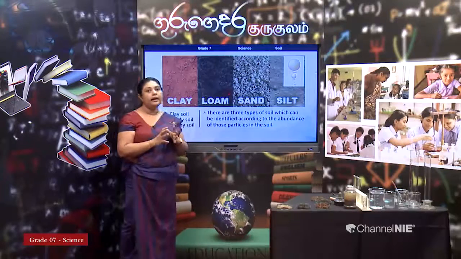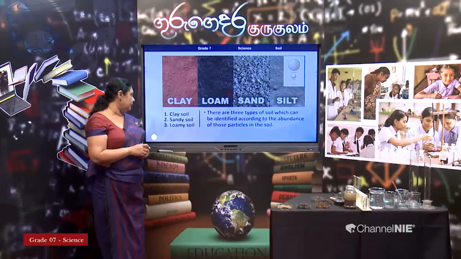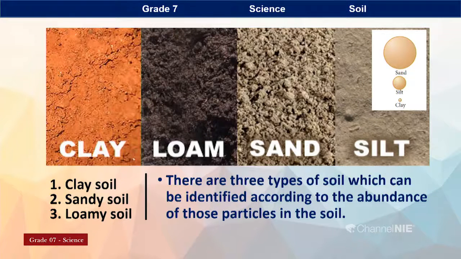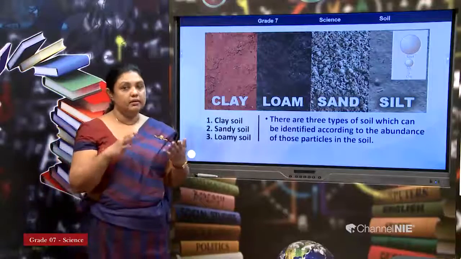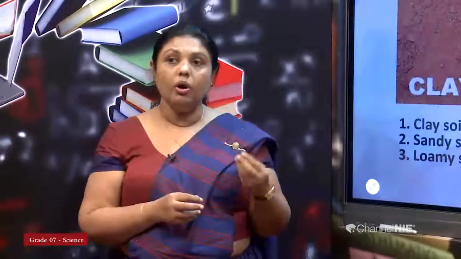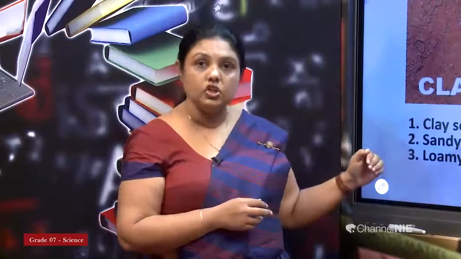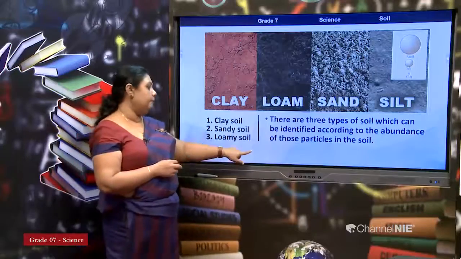So, we can mainly divide these into three: clay soil, sandy soil and loamy soil. Mainly, there are different types of soil. What are the three types? Clay soil, sandy soil and loamy soil. So, it is categorized according to their property. Property means how it is made up. There are some tall children, that is also relative. That means there are some short children, because of that there are tall children. Likewise, according to the properties that they have, we have categorized these soils: clay soil, sandy soil and loamy soil. Right.